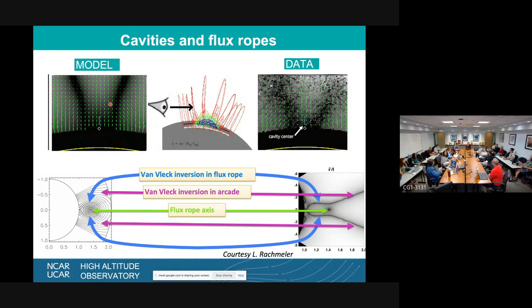Yeah, I think for a model like this, you should expect this kind of correspondence. But what if there are other structures along the line of sight? It'll blur it, which is why, as I said, I like the cavities, which are like the long polar crowns, where essentially the only thing in your line of sight is the cavity. So you get some curvature effects, but you don't get other stuff in the way. But if you're looking at an active region, it's a more complicated problem to interpret.